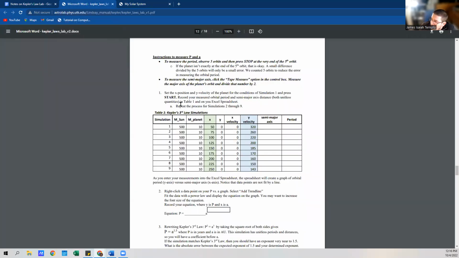So let's see. Now, what we're going to need to do is, as you can see, there are certain parameters that stay constant, and that would be the mass of the sun and mass of the planet, or mass of body 1 and mass of body 2. The y position of the planet always remains the same, but the x position changes. The x velocity of the planet remains the same, but the y velocity changes. And there's a reason why. It's going to help us to find these two columns of information.